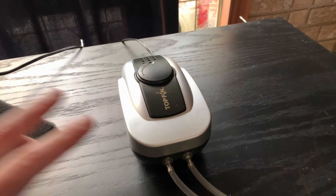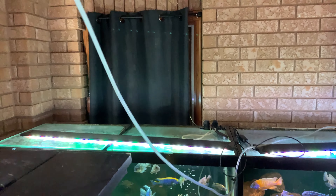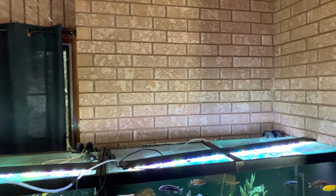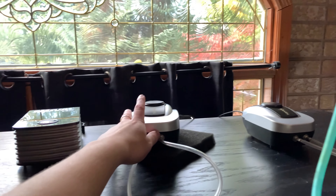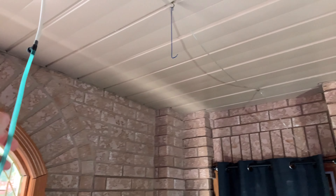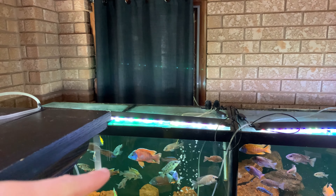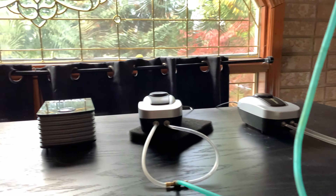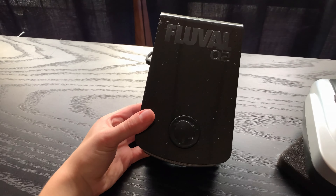Tommy Tanks here. We have an exciting video for you today. Higer sent us a 10 watt air pump. Currently the air pumps are sitting above the tanks — we have them on top of this tank with lines running across the ceiling. But I was thinking maybe putting them below the tank for the side tanks. In order to do that, I need to get check valves, which I have, but I don't know if I have enough. So we'll have to check that. Let me show you the pump.